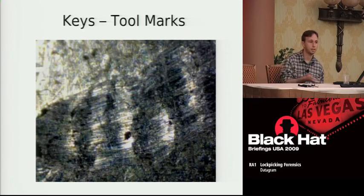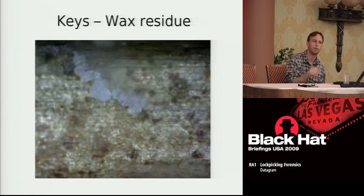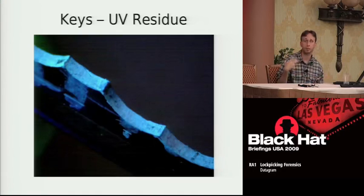And again, we can examine the bitting of the key itself to determine, well, was it filed by hand, was it Dremeled, and so on and so forth. We might also find material residue. Something I don't really touch on is to impression a key with clay or silicone or whatever. So here we find some clay residue on the key. Here we find some wax residue, again, for the same reason. Here we find some ultraviolet residue, as well as we could see that's a handmade key because it obviously doesn't look like a real key.